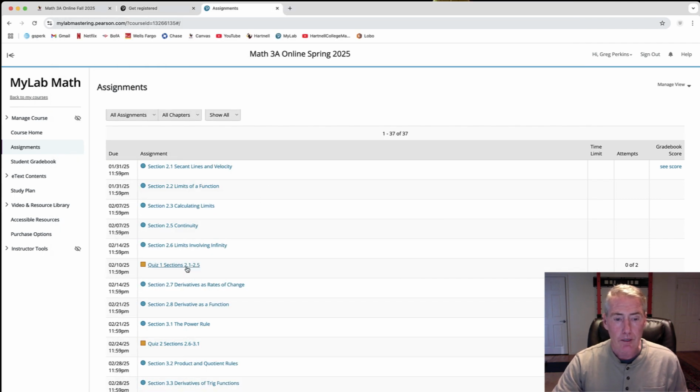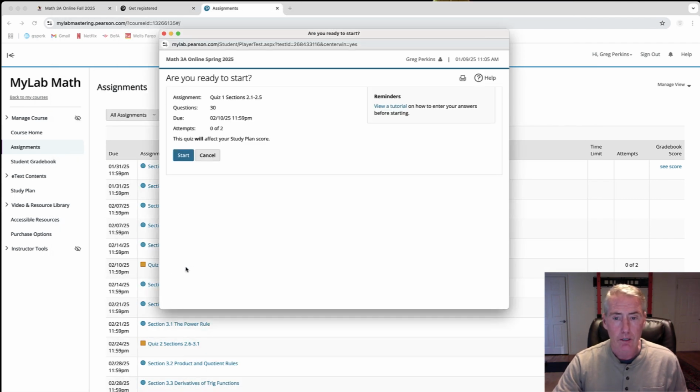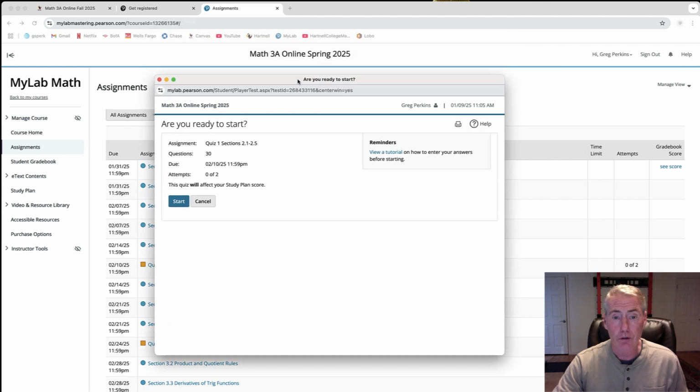All right, when it comes time for a quiz, you could use your notes. And in fact, while you're doing your homework, if you just label the problems and your work neatly, then these questions come from the homework. They're just going to change the numbers, but they're basically going to be the same. So you do get to use your notes, and you do get 2 attempts.